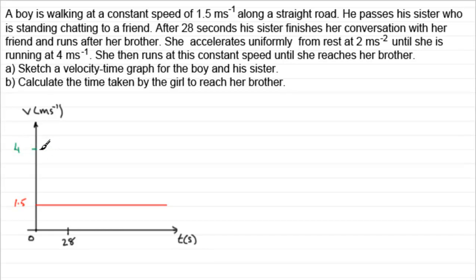There's our 4 meters per second squared. So the girl starts to run faster and faster until she gets up to 4 meters per second. Her acceleration is 2 meters per second squared and that's given by the gradient here. So we should be able to work out what time this interval is. So let's just work out what that time interval is. We'll put a little t here. Let's just mark it in, little t.